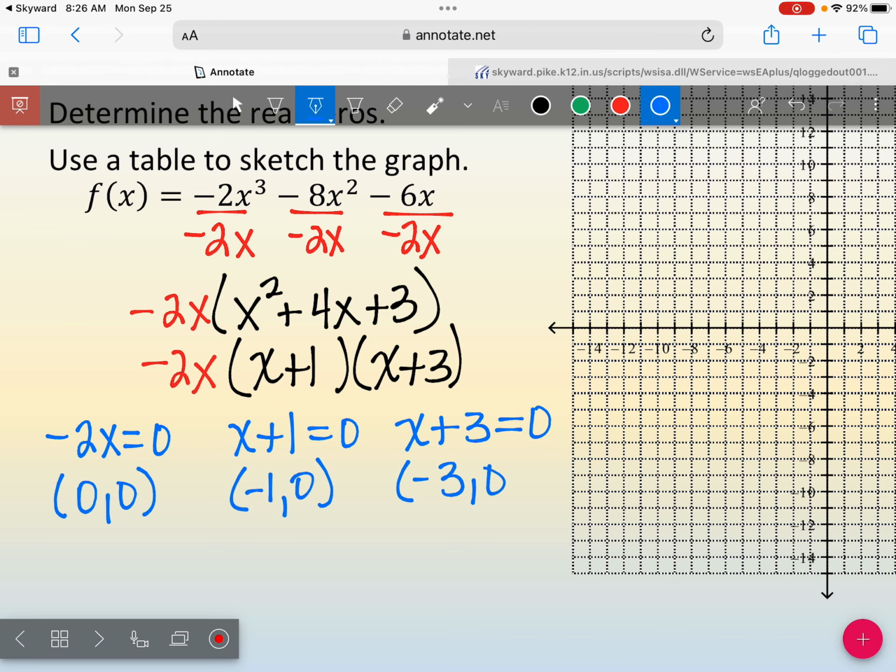The negative 3, 0. So, and this is homework 14. I think homework 14, they're all in standard form. And you have to factor it. You're going to just follow the same steps. Get your zeros, end behavior, midpoint, sketch it out, done. So I'm going to go ahead and plot my points.